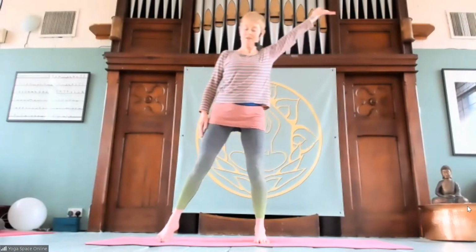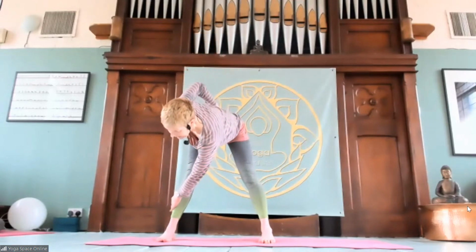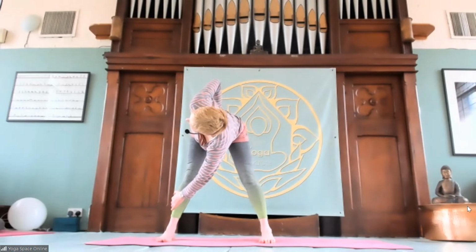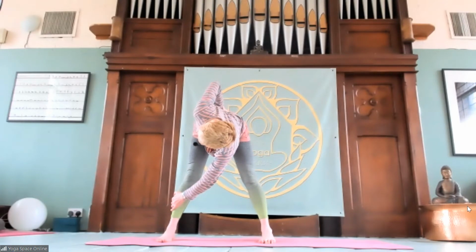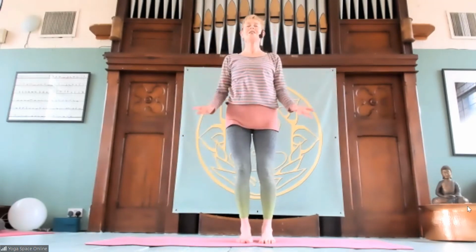And then bring the right foot down, right hand to the sacrum, left hand comes to the right leg. Extend the spine forwards and then roll the right shoulder on top of the left. So the hand on the sacrum can help you feel that the hips are level. We're going to come back to this later in a wider leg pose. And then soften the knees. Come all the way back to your Tadasana.